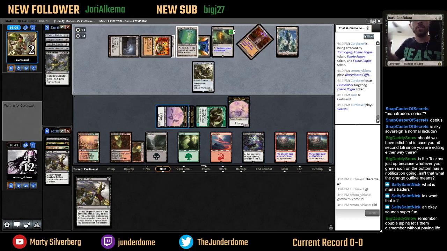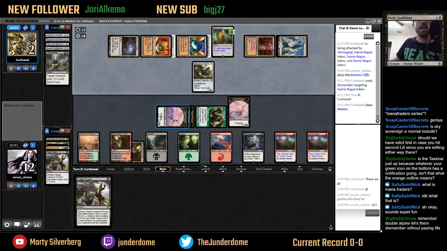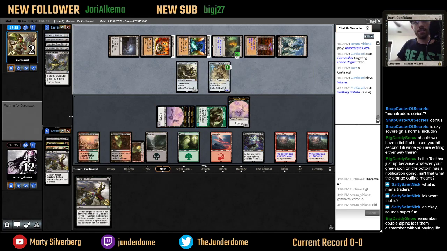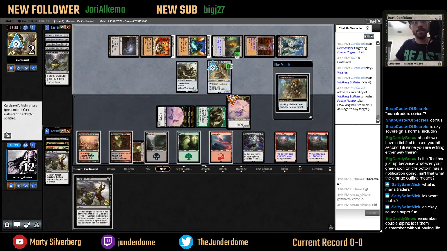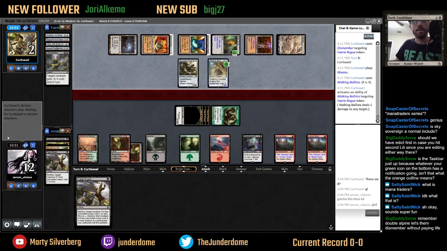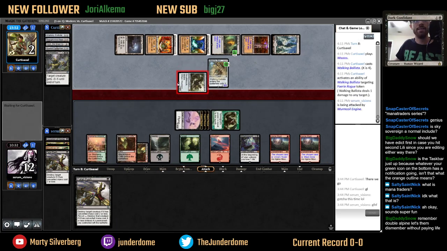I mean, even if they Spatial Contortion me here, I could be okay. What is this? They got Ugin? If they have Ugin, it just straight doesn't matter. Ballista. Jeez. Yeah, I guess. Alright, it's not like it's to kill everything. So it just didn't matter then, huh?